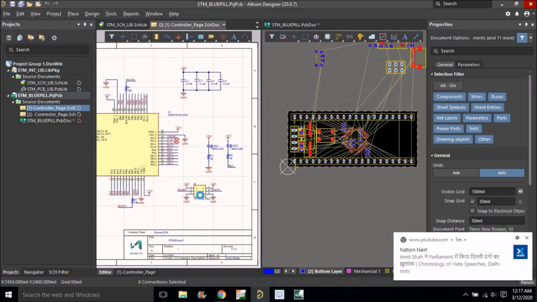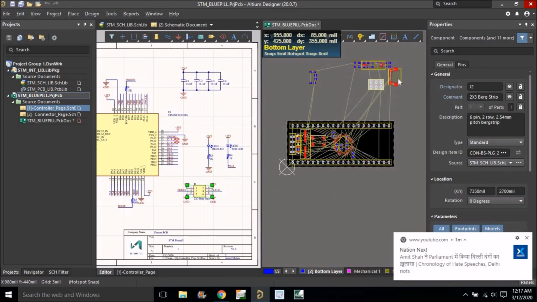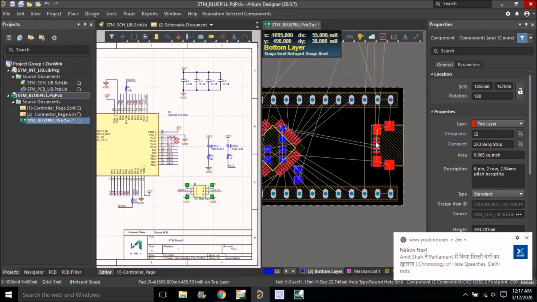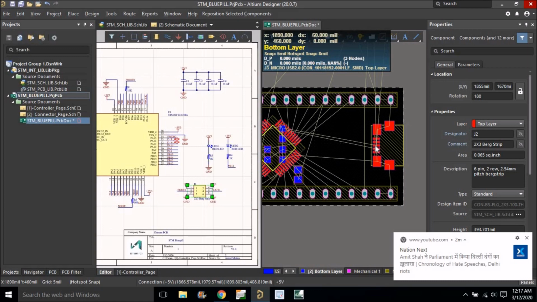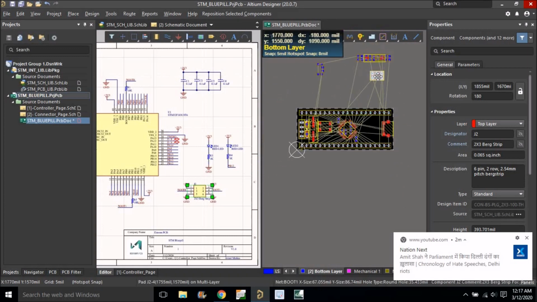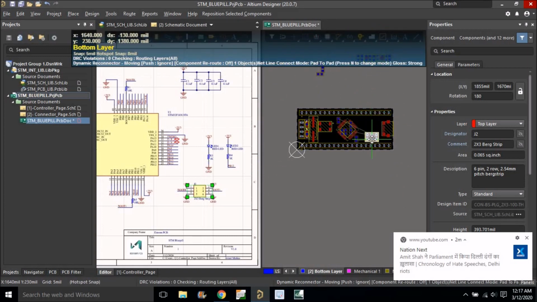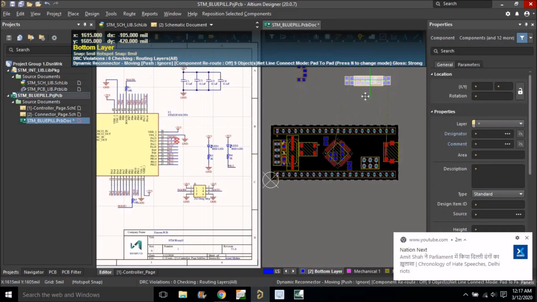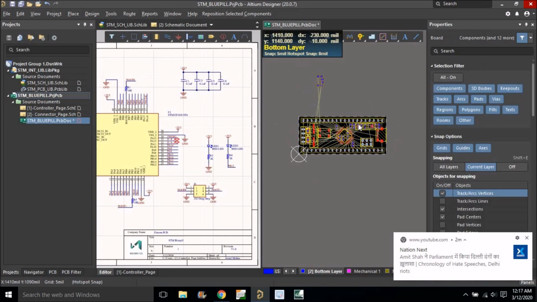We have to place this connector, but before the connector we'll place the USB hub here, and the connector will be somewhere here, and this whole part will be together. We can place it there.